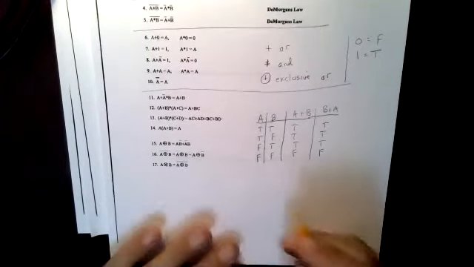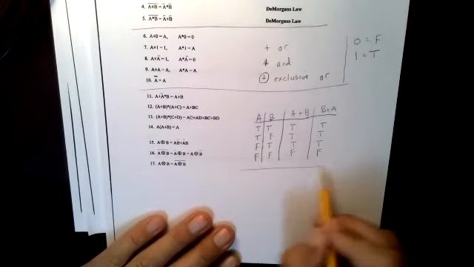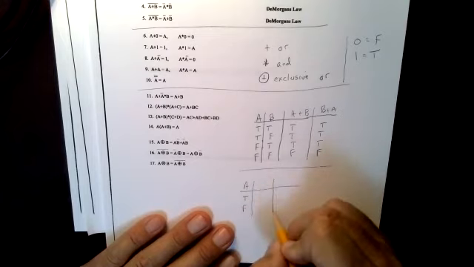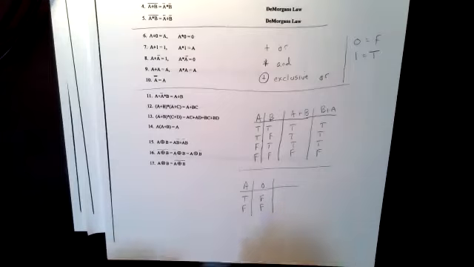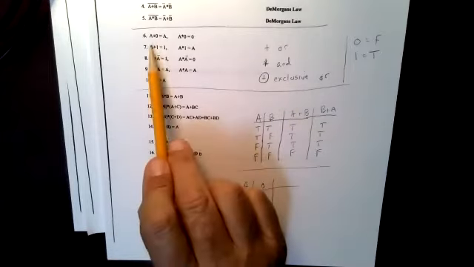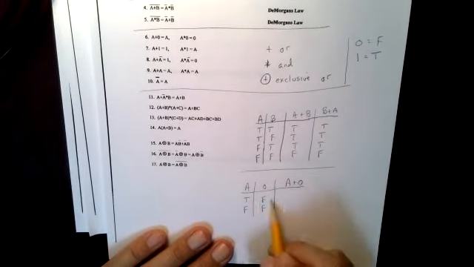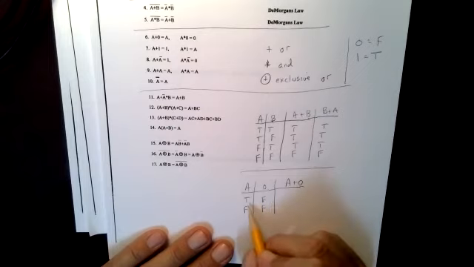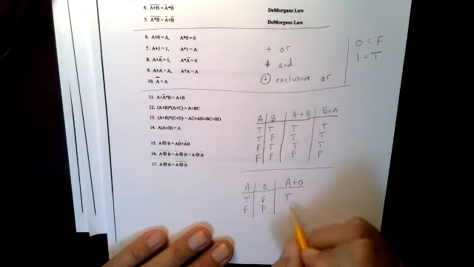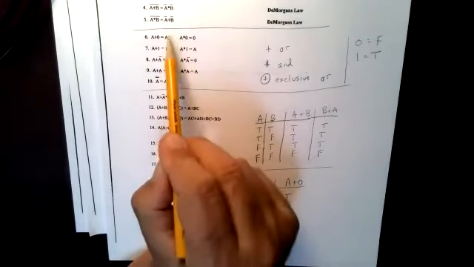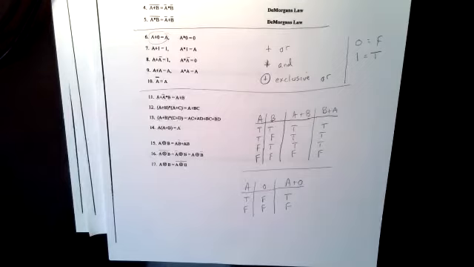So if I took a look at that first fellow up there, that A plus 0, I'm thinking of A and values for A, true, false. I'm thinking of 0, which I know is false. So if I said A or 0, A ORed with 0, what would I get here? True or false is true, false or false is false. And guess what? That A plus 0 is actually the same as A. So we just proved the number 6 to be true. Anything ORed with 0 is going to be itself.